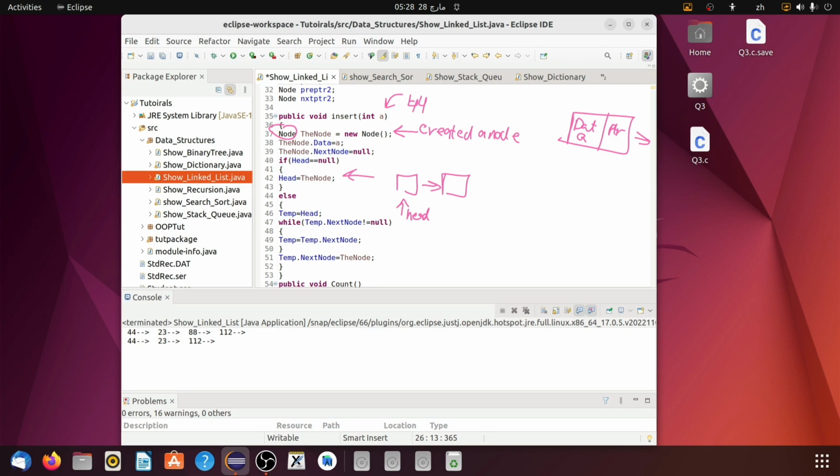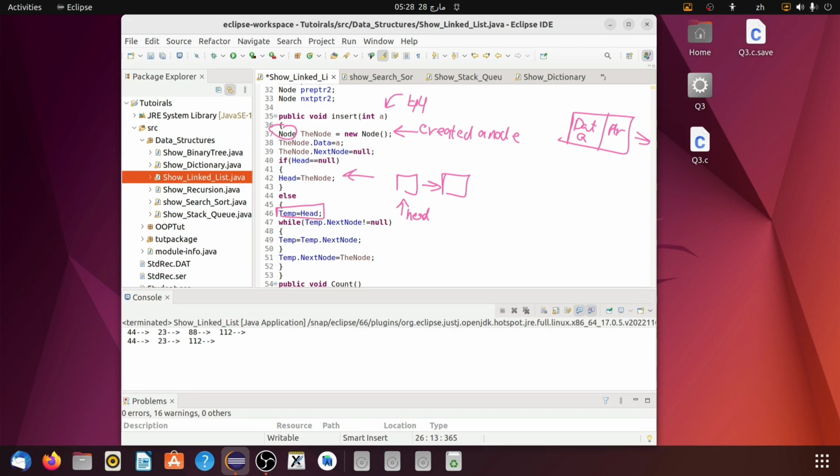Else, if the head pointer is not null, if there is more than one value, if there was initially one value only, then you just initialize the head. But if there's already a value and this is a second value, then you're going to the else part, and then you're going to use temp is equal to head. You're going to take the head.